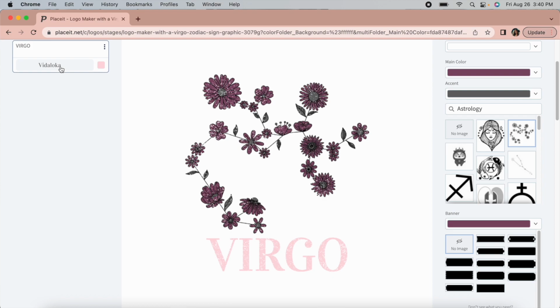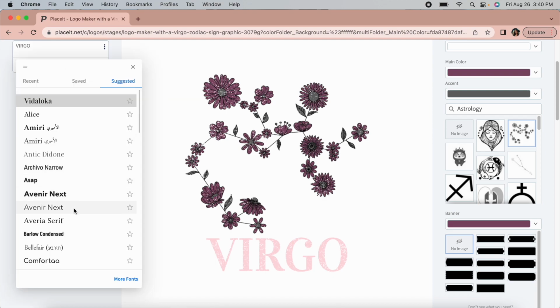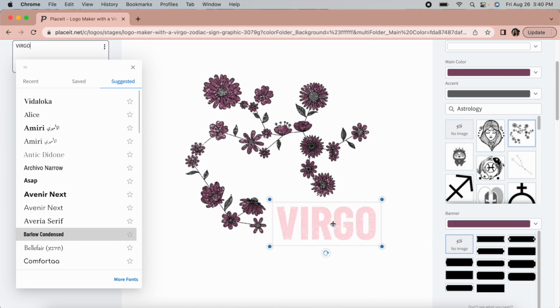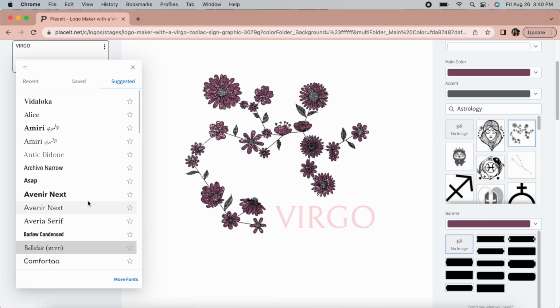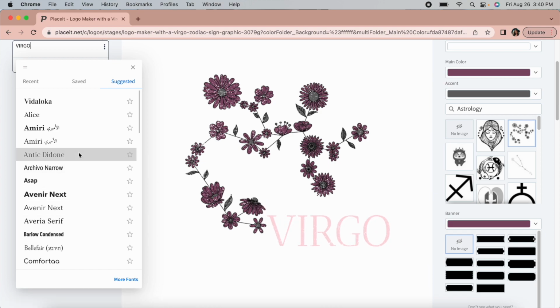And what I really love is there's a ton of different fonts available too, and it's just so easy to mess around and play with this and make it your own for what exactly you're selling or for what your niche is. And Placeit is going to give you what they suggest for whatever niche you're on here for, if it's one of the ones that are already selected, which is really great and saves you time in the long run. So I'm just going to play around with this and show you what my design looks like after I finish it up and how easy it is to download it.